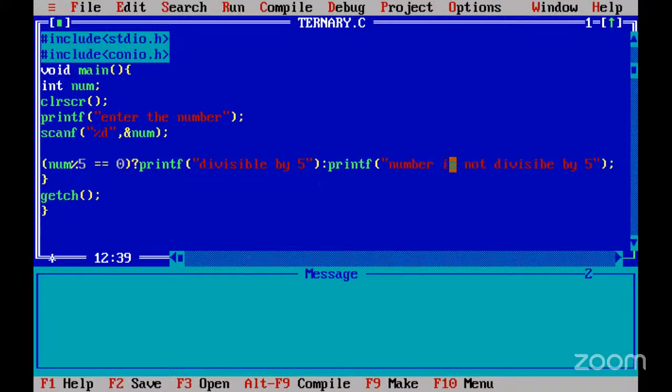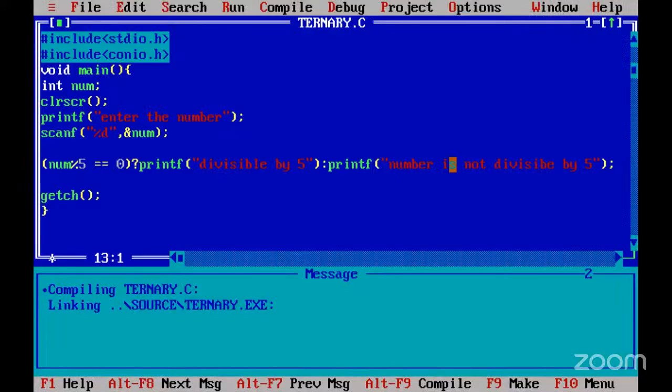So this is nothing but a single line, because only one statement is there. Then I will remove this. Within a single line, I am able to execute. As an alternative to the if else statement, still I am able to execute. Control F9, 6, it is not divisible by 5.